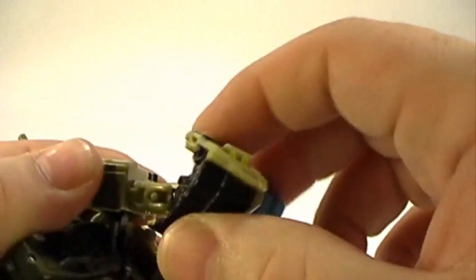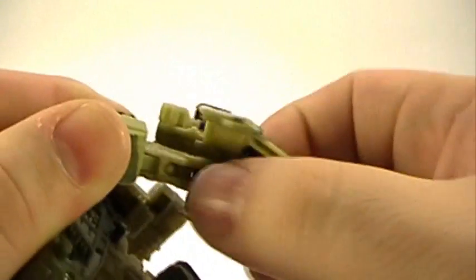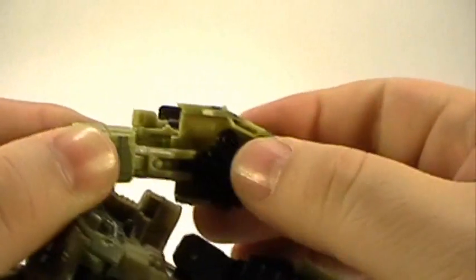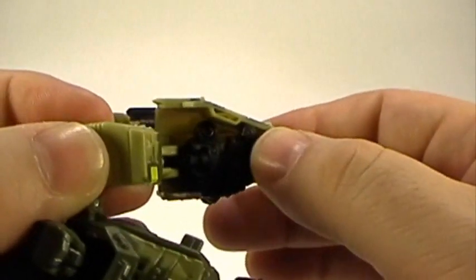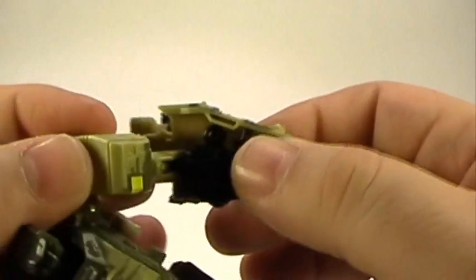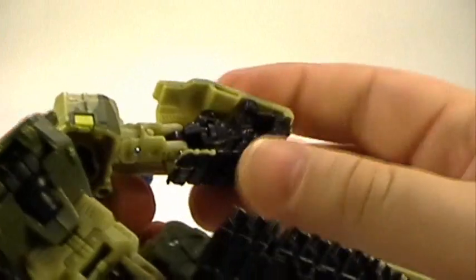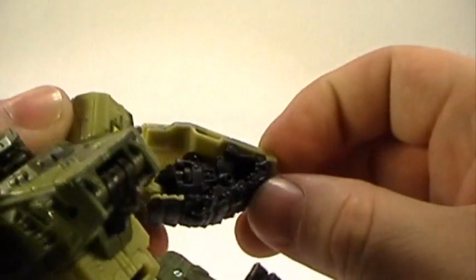Down into the arm, there is no bicep swivel, but you do have like a low shoulder, high elbow joint added into a wrist. Yeah, I guess it would be a wrist joint there. Or a low elbow joint. You're only going to get about 90 degrees out of that one. You do have a wrist swivel though, which you'll get about 180 out of. And there is no hand articulation, just a big gap.